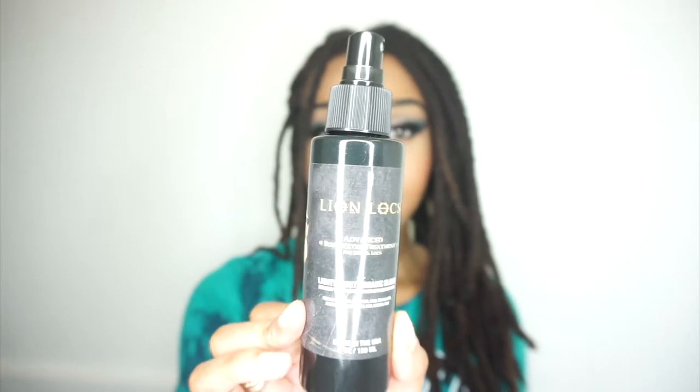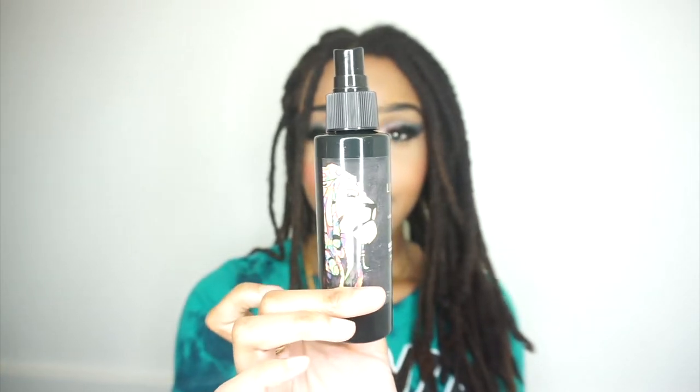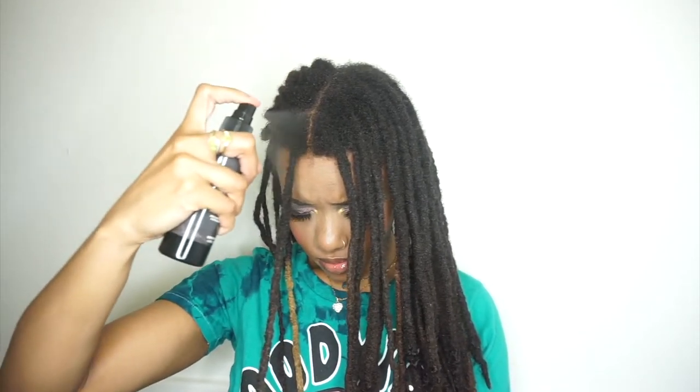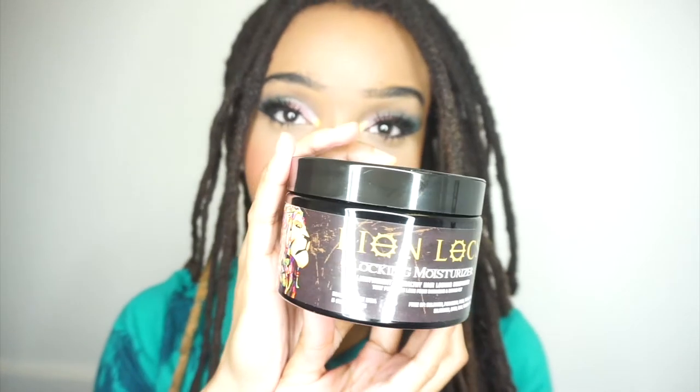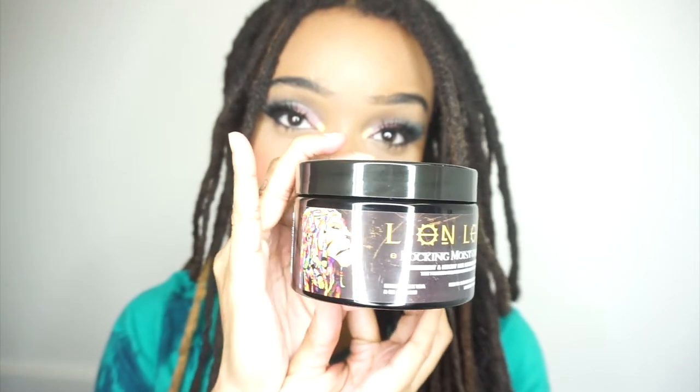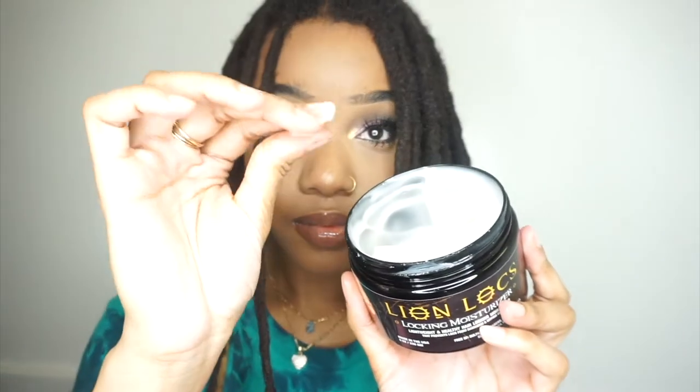So now I'm going to be using the Lion Locs Rose Water Hydrating Mist Spray. I love this spray. It smells like candy. It has all types of healthy ingredients in there for your hair and it's free of all that chemical and sulfate stuff. And then finally I'm gonna be using the Lion Locs Locking Moisturizer, and this is really what you're gonna be retwisting with.